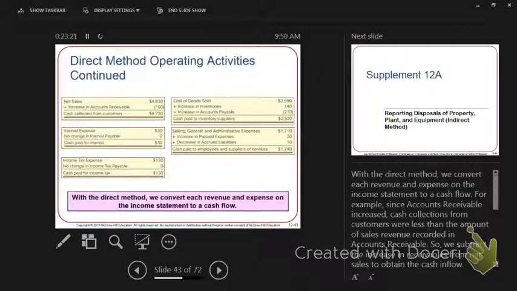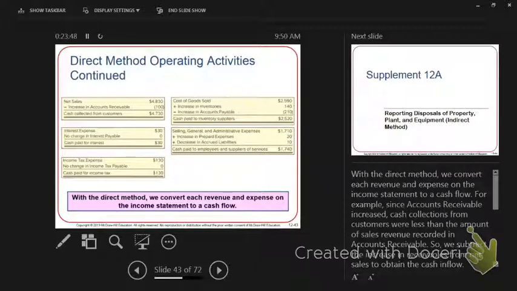Cost of goods sold and administrative expenses are the ones that are even harder because in order to figure out cost of goods sold, you got to take what your cost of goods sold was, and then you have to look at what your inventory increased or decreased by, and you have to look at what your accounts payable increased or decreased by to come up with that number. So it's not a matter of just looking at cost of goods sold. You have to look at 3 or 4 other accounts, get the changes in those accounts to come up with that one number. So you don't have to know this.